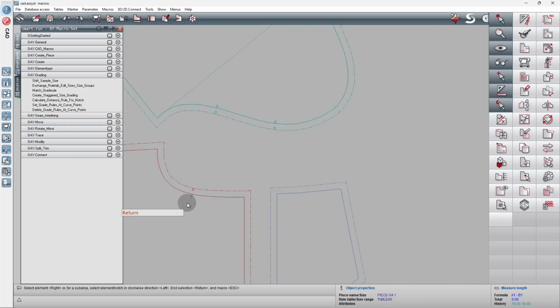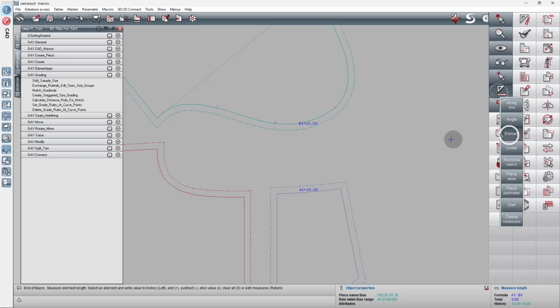Confirm your segment by pressing Return on your keyboard. Assign the rule to the notch and determine the notch coding, similarly to the first example. End the macro with a left click.